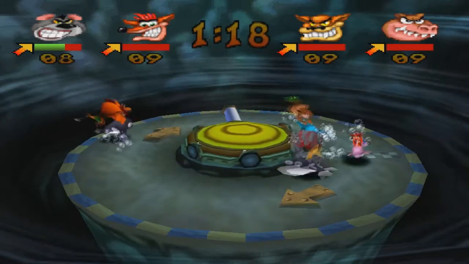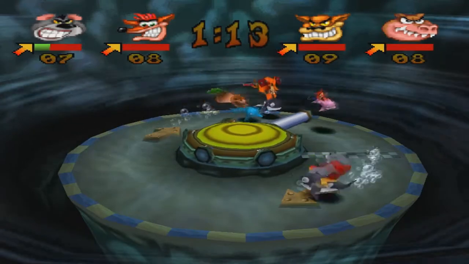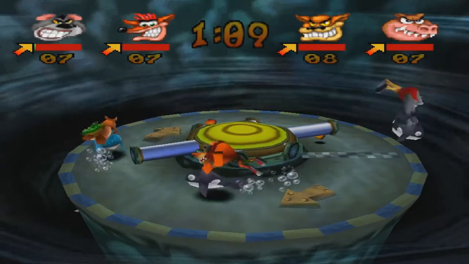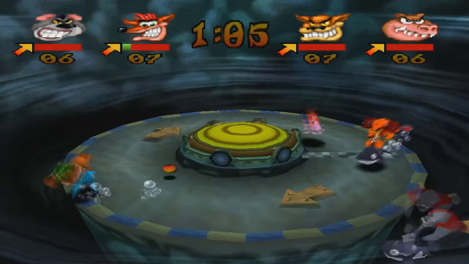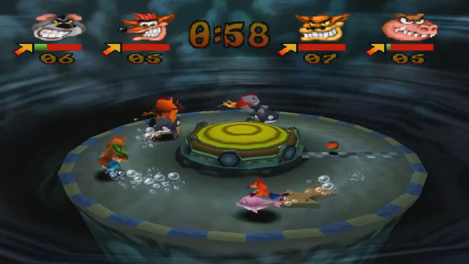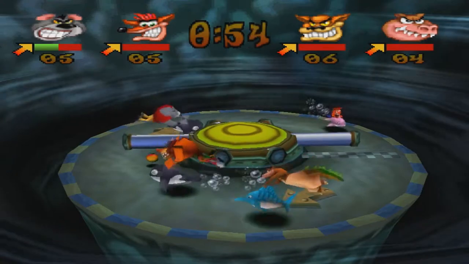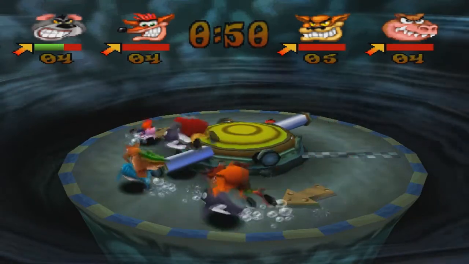Oh, get over that. Take the lead. Use the power of the Wumpa fruit to power through. Go. No! I fell off. Still in the lead, though. No! Say that, then Dingo Doll comes along. Hello, it's Dingo Doll. He's here to screw with me. Come on. Right, Dingo Doll is in the lead right now. We just need to try and take him out. Crash is in second right now. Oh, Crash has moved into first.